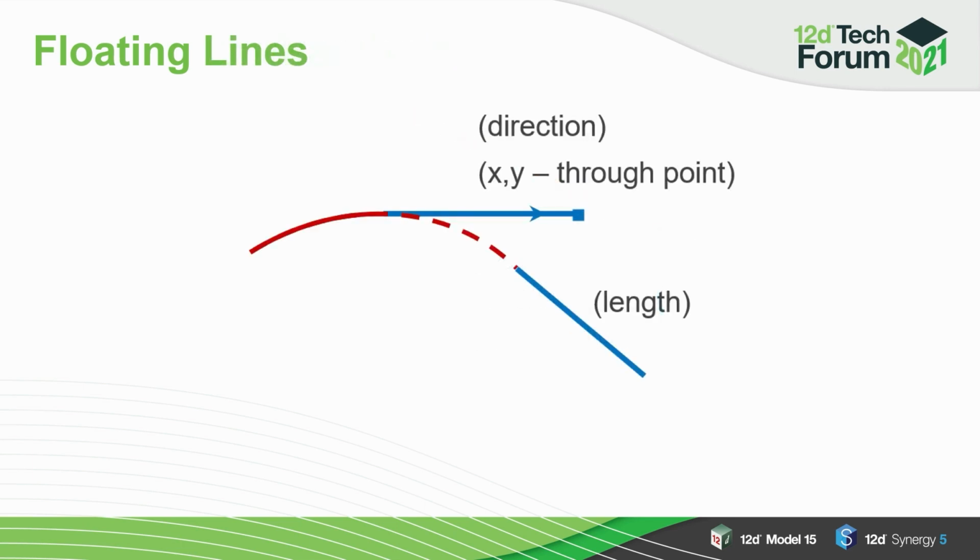Then we have a floating line. So a similar concept to the floating arc in that we need an element part on one end to run off. But for a line, we only need one input. So that's either the direction or selecting a point to pass through, and then the line will be created tangential to the arc that it's connected to. Or the third choice is just a length, which will be applied tangential to the end of the arc for a certain length.